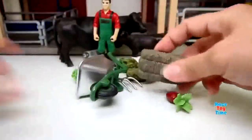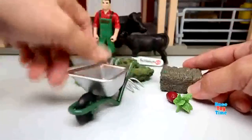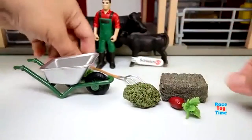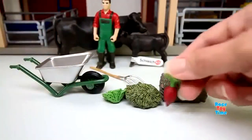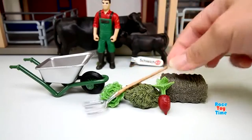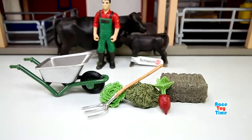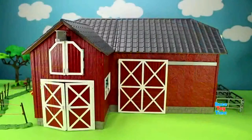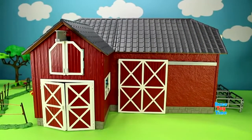And these are the fun accessories we have here: a wheelbarrow, some hay, cabbage, beets, and a hay fork. Now the red barn is ready. Let's put some animals in it and let's play with it.